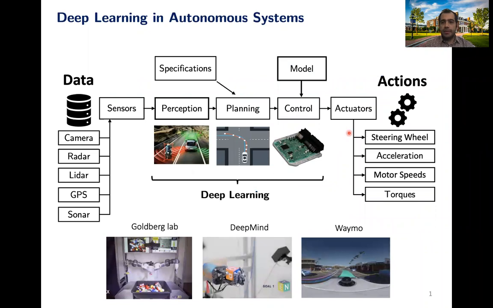Over the past decade, there has been a surge of interest in using deep learning technologies in a variety of domains, especially autonomous systems, where neural networks have been successfully developed and deployed in various parts of the control pipeline, such as perception module, planning module, or even low-level feedback controllers. And actually, neural networks have been very successful in achieving superior performance and accomplishing complex control tasks.